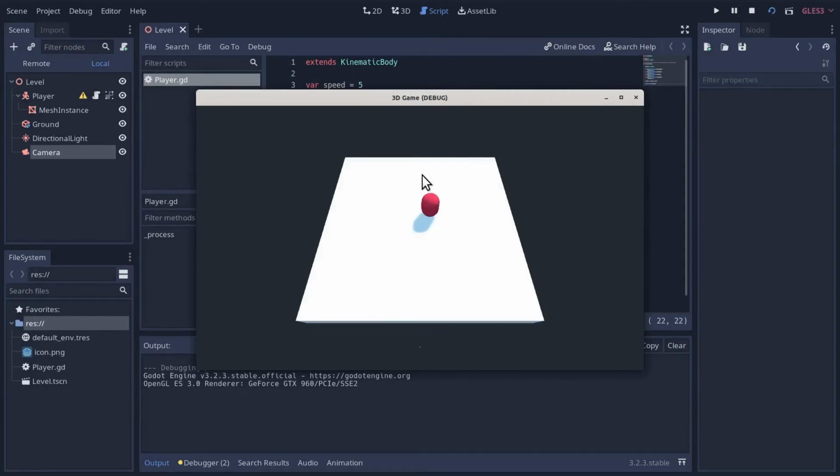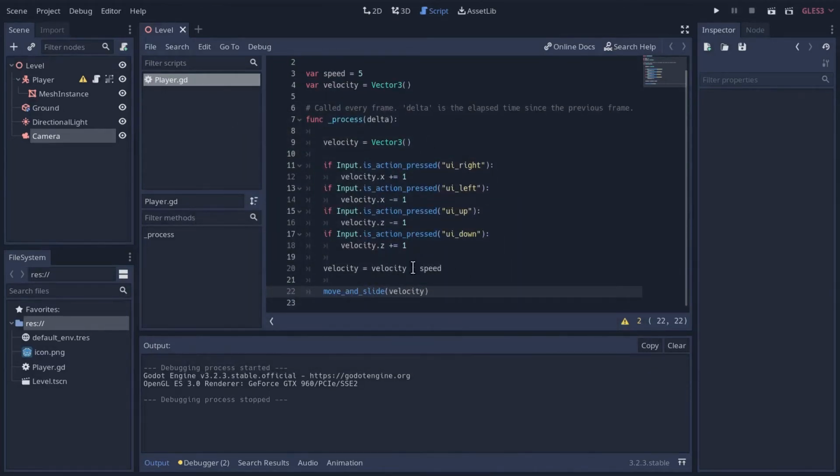But one thing you'll notice is if I go down and up, I have a certain speed, and left and right a certain speed. But then if I press up and to the left, I actually go a little bit faster here. And that's because we haven't normalized our velocity before we multiply it by the speed. So we want the velocity at this point just to be a direction. In fact, it might make sense to call this direction until we multiply it by the speed. But we're good now. So let's just go velocity dot, and we should be able to just grab the normalized velocity. So that's basically just a direction. It's a vector with a length of 1, and then we'll multiply it by the speed.